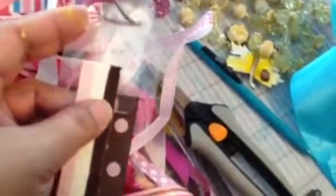I have a slot punch from EK Success, and I'll show that to you as well. Let me pull it out of my little caddy. I have a slot punch that looks like this. See if I can get it on camera. It is a heavy-duty punch, so it will go through chipboard too. This is what I use to make the slot wider if I need to, like if the ribbon is extra thick, since they're making trim now that has those little pom-poms on it. I will make it a little wider, or just punch a hole in it if it's round. But since most ribbon is flat, this solution worked nicely for me.